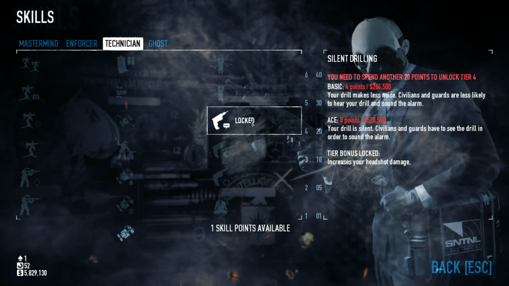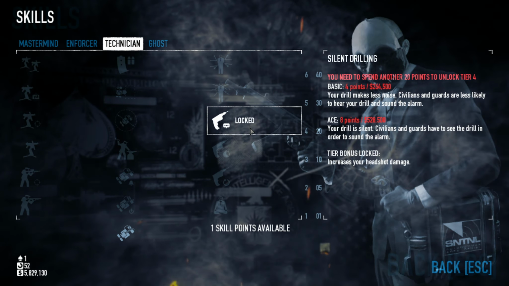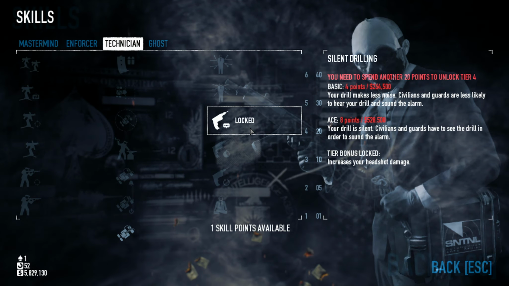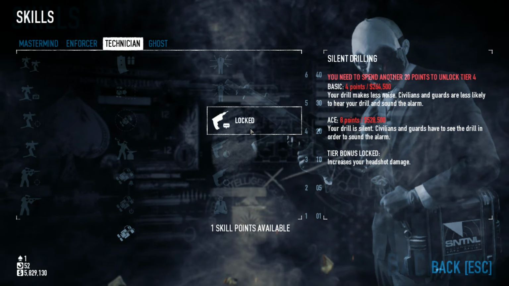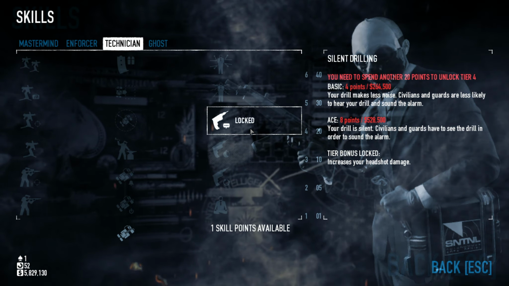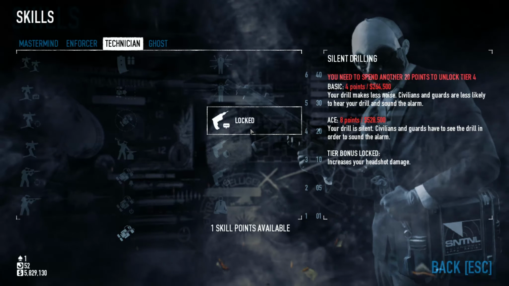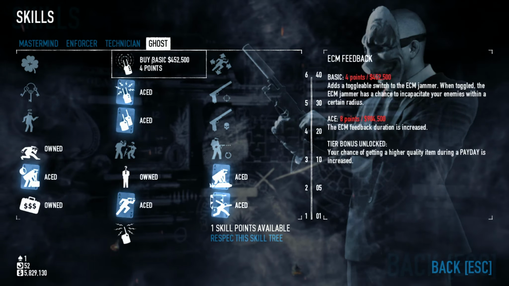Technician, I haven't spent a single ability on this yet, and I don't really plan on it unless I go for the drills, which are very useful now because they also work for thermal drills inside of the bank heist, which means you can have a completely silent thermal drill if you need one. That potentially means you could put one into the front of the bank if you are careful enough and don't have any civilians in there watching you, which could be pretty cool. Might be doing a video in the future of how that may work.